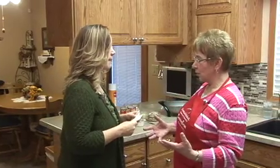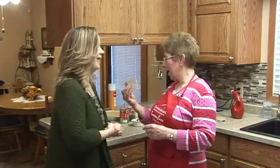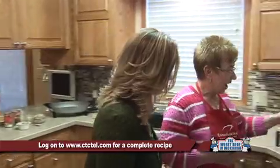This is going to be the glaze for the strawberry pie. And it is so easy, so simple. We're going to start with the glaze because we want that to cool down. And as that's cooling, we're going to start with our Italian shrimp fettuccine. Doesn't that sound great? Oh, I can't wait.